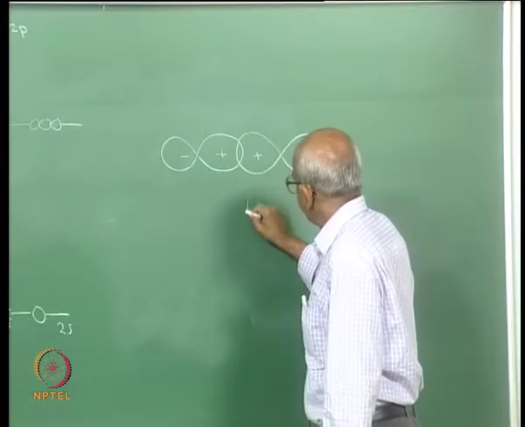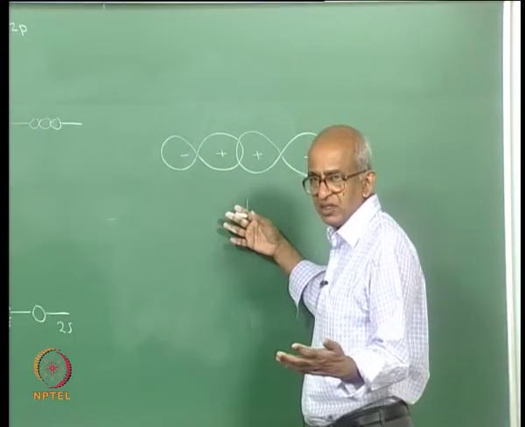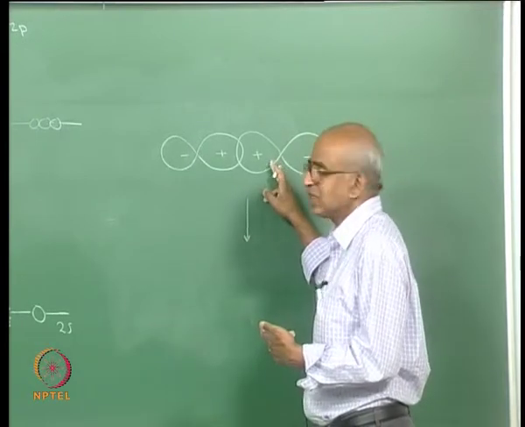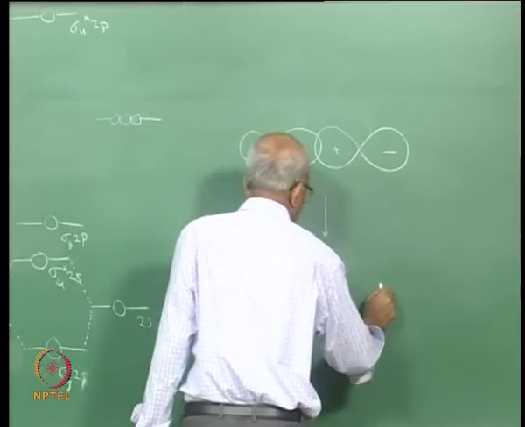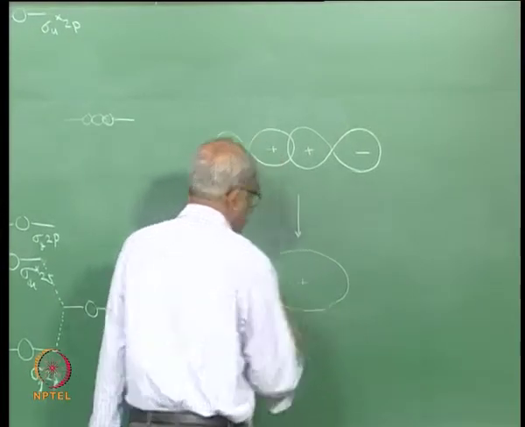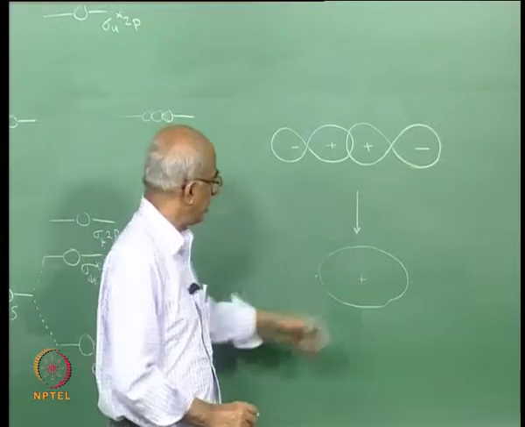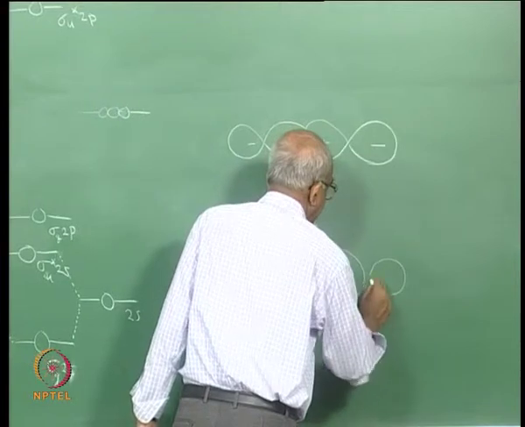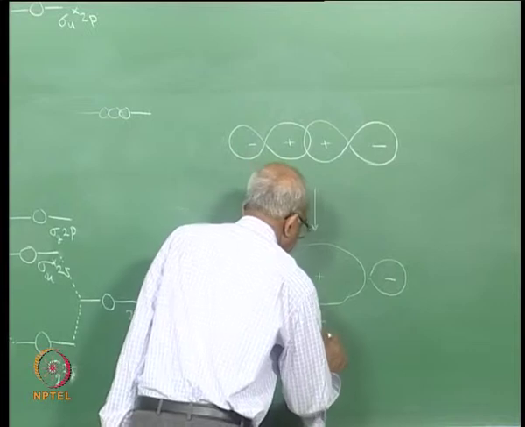So, if you want to construct the bonding orbital, you will have to just add them up. And if you wanted to construct the anti-bonding orbital, you have to subtract the second from the first. So, if you added the two up, what is going to happen? You will have a positive lobe situated right in the middle, because you see this plus and plus that plus, they will add up, and you will have a negative lobe on this side as well as a negative lobe on the other side. So, this is actually sigma g 2p.